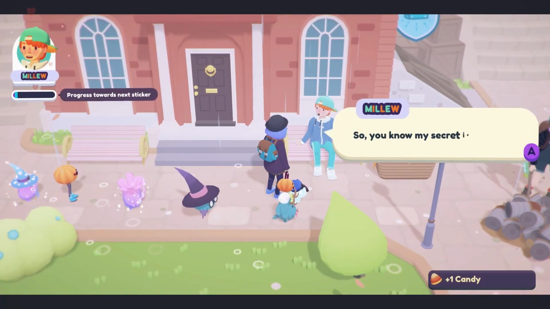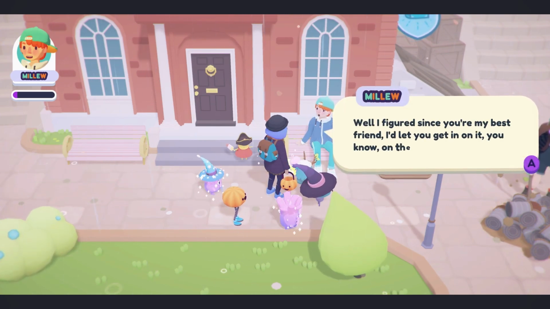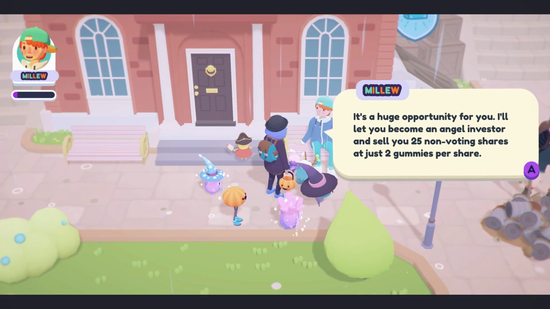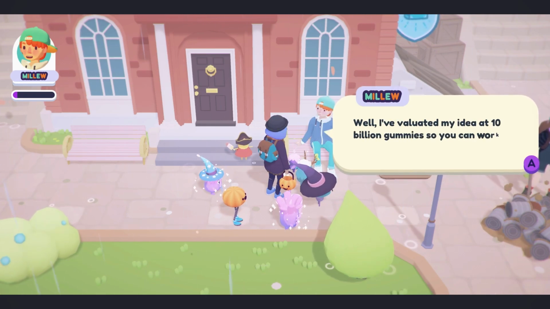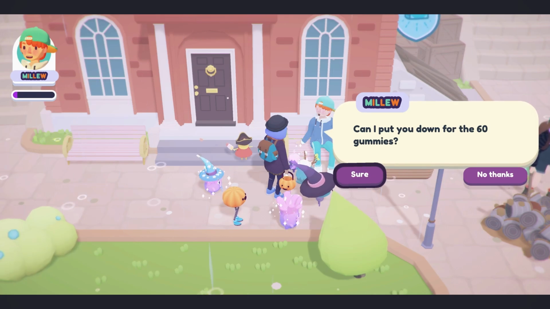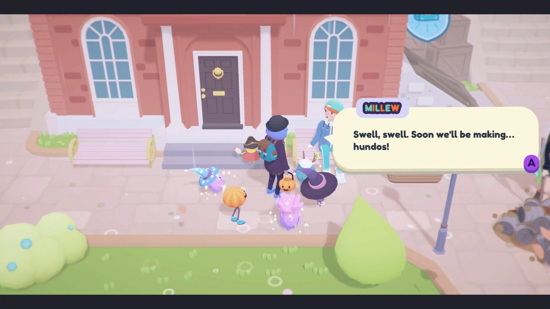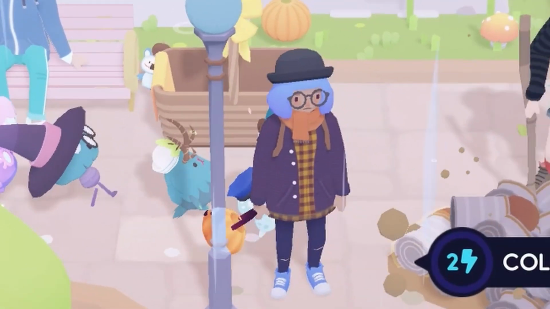Okay. So you know my secret idea, right? Not really. Well, I figured since you're my best friend, I'd let you get in on it, you know, on the ground floor. It's a huge opportunity for you. I'll let you become an angel investor and sell your 25 non-voting shares at just 2 gummies per share. How many total shares are being issued? Well, I evaluated my idea at 10 billion gummies, so you can work out the math from there. Can I put you down for the 60 gummies? I actually have to do it? Sure. Hobdob! Just bring me the 60 gummies as soon as you can. Swell, swell. Soon we'll be making hundos. Okay. Sweet. It's nice to know we're best friends.